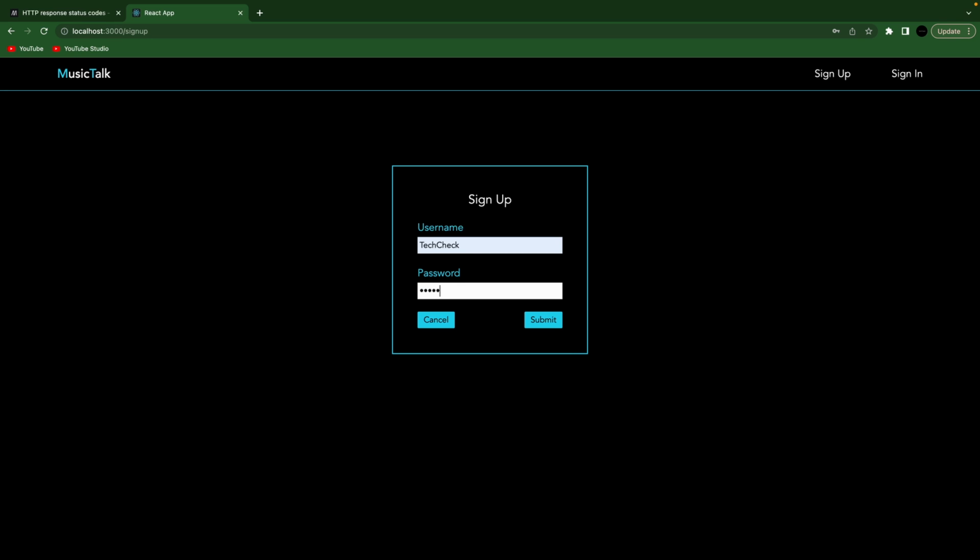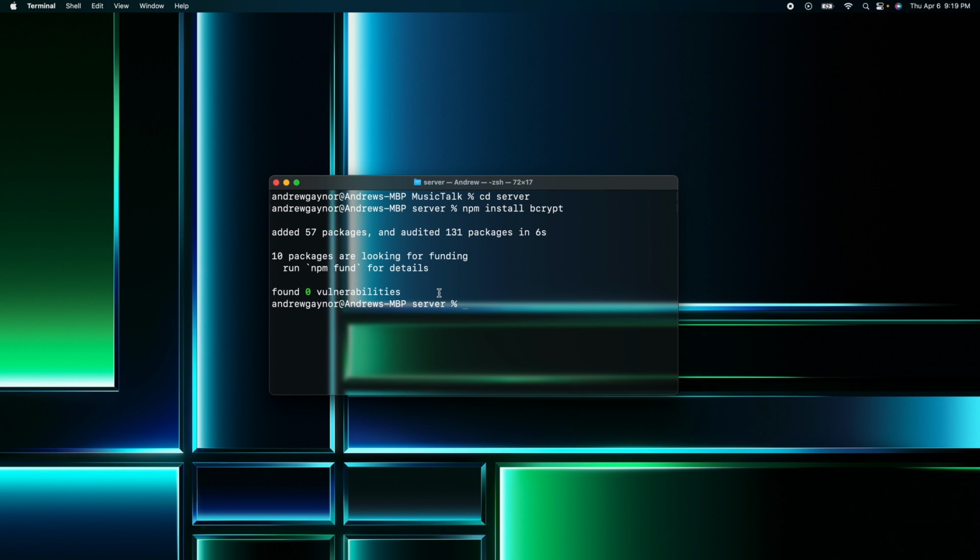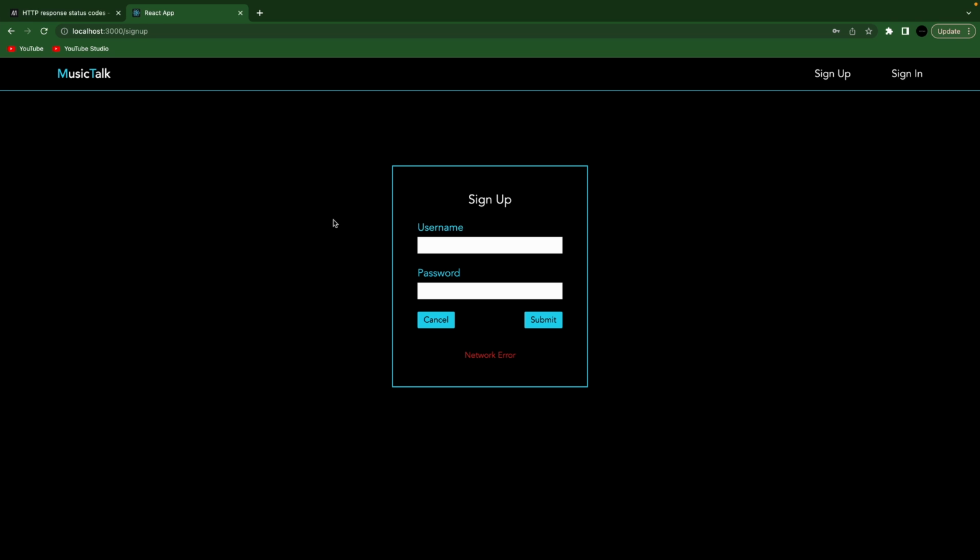And so I'll just do password 1234. And there's a network error because I did not start the server. So in our server project here, we'll run node index.js. Refresh this. Tech check. Password 1234.